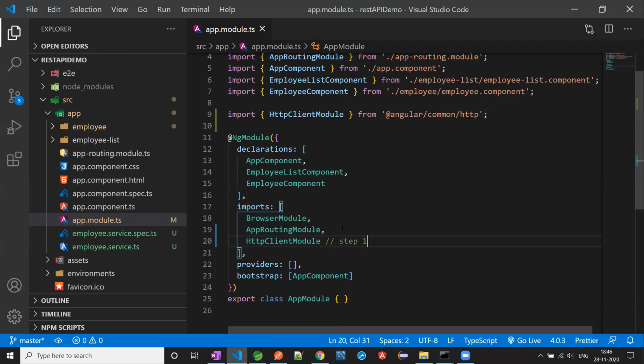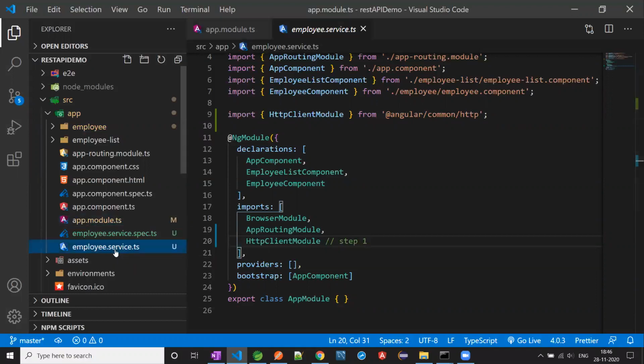The next thing is, normally we communicate with the backend from the service only, because if we put all the API calls in the service, we can reuse them across various components. But if we put all the API calls in the component, then we won't be able to reuse them. So that's why we put the API code calling the backend in the service.